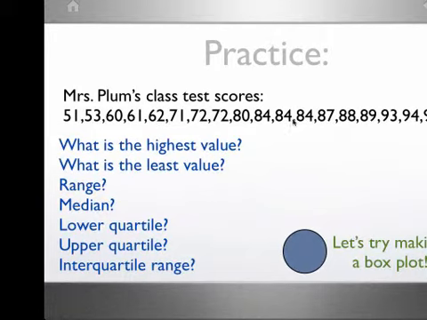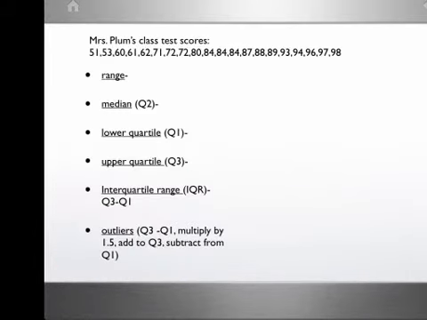With your upper quartile, you're going to do the same thing, only you're going to start with this 84. Wait, hold on. Yep, this 84 and 98. Go all through this. Find the two values in the middle, add them, find the average, so you divide by 2, and that's your upper quartile. And in order to find your interquartile range, we will look at that on the next slide. So try as best you can to get these answers, and your next slide actually has your answers.